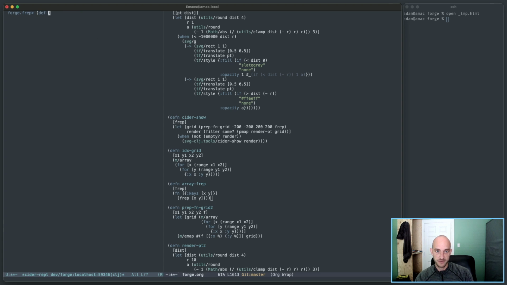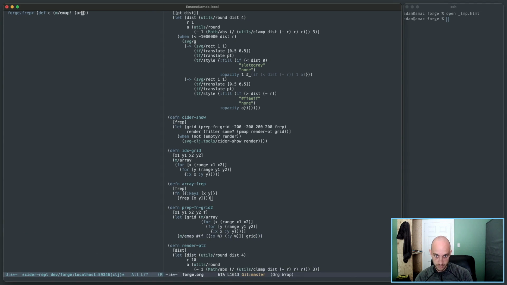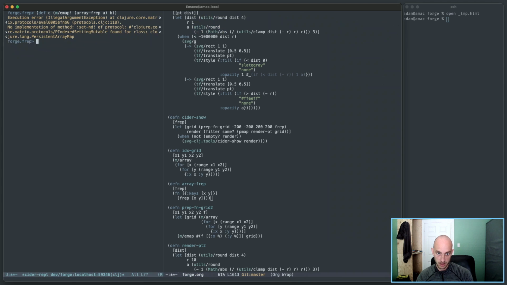Now what I want to do is def C as M emap array FREP of A, map that function over B. Well, let's actually check if this works. Array FREP of A. Yeah, so if I do A 0 0, I get, ooh, let's change that so I see a bigger number. There we go.